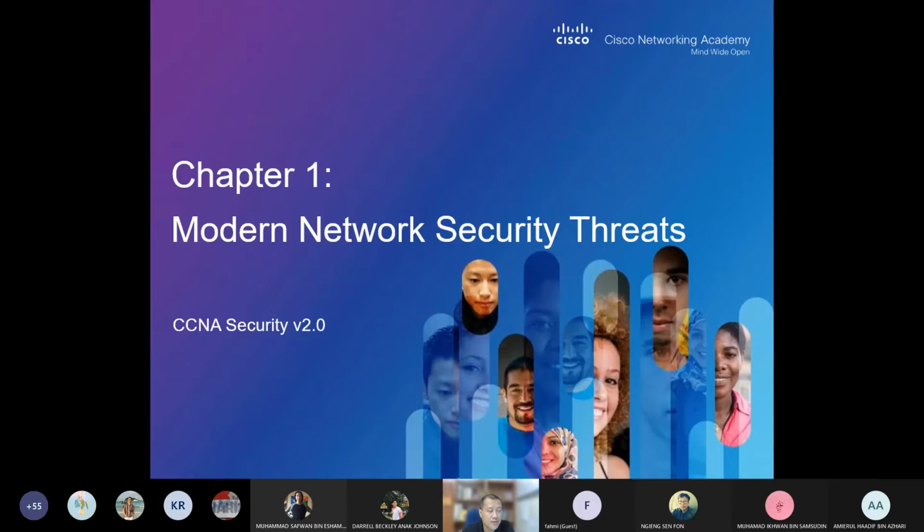So one of the assignments that I'm going to give you today is to differentiate between information security, cyber security, and also network security. What we are learning now is actually network security. So I want you to find what the differences are between information security, cyber security, and network security. I will put that in Spectrum, the assignment.